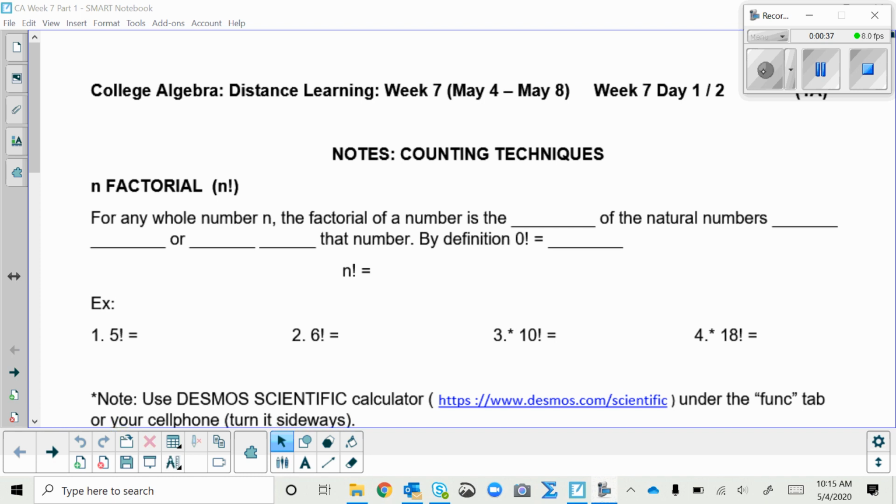So this week we are switching to a probability unit, and it's not all just straight probability, like what are the chances of getting heads if you flip a coin 5 times. There'll be some other things involved. What we're talking about today is combinations, so it's really probability and combinations.